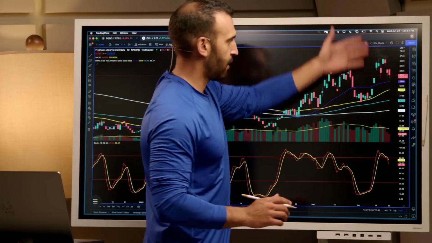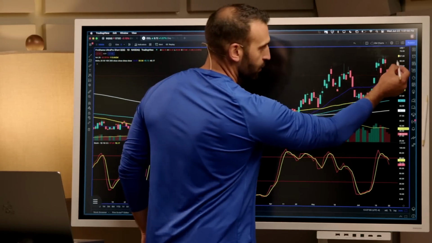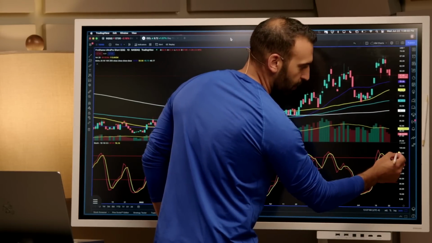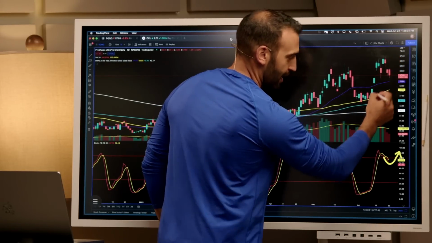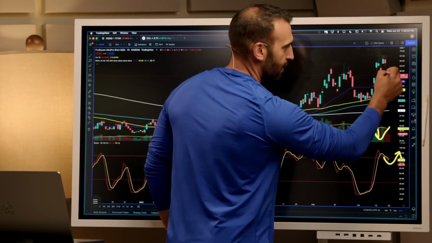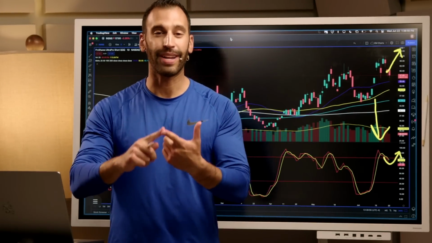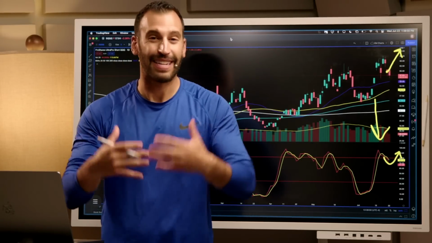So when looking at SQQQ, as the NASDAQ crashes, SQQQ will go up. Today, the stock market is up, therefore SQQQ is down. At some point, this is going to turn back up and go positive. So as the NASDAQ starts coming down, these are going to start gaining, and this is a way for you to short the NASDAQ.